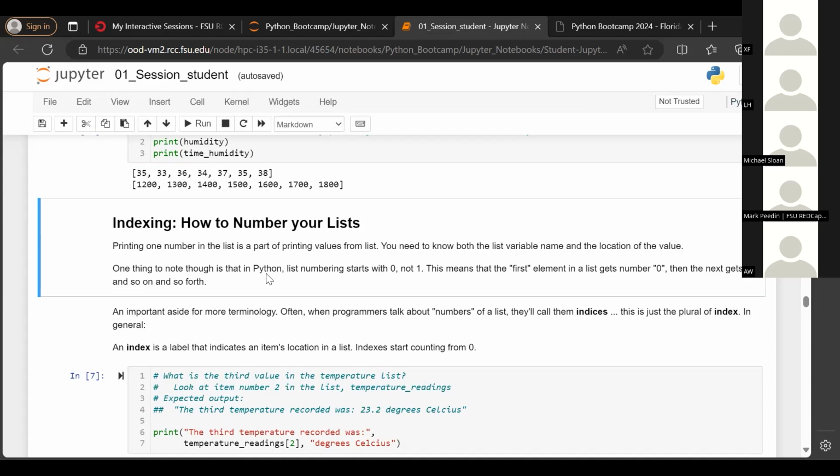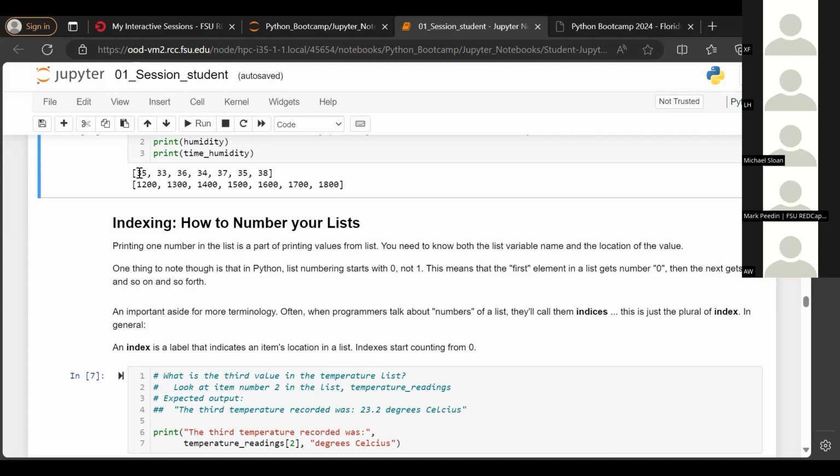When it comes to Python, when you're numbering your list, in terms of like an ingredients list or a grocery list, that kind of stuff, the list will start with 0, right? Some programming languages start at 1 when they're numbering lists. Other programming languages will start at 0. Python is one of those that starts at 0. So if it's the first element, then it starts at index 0.